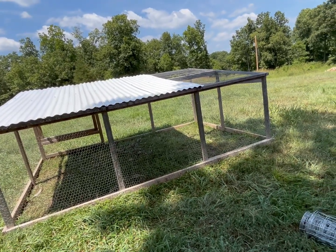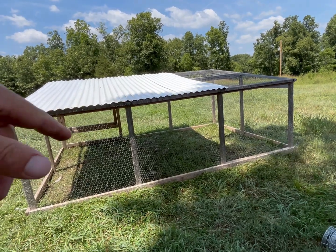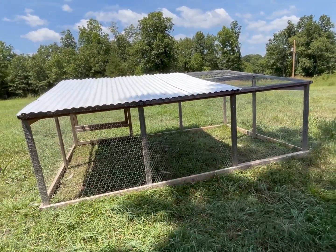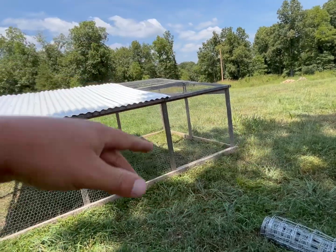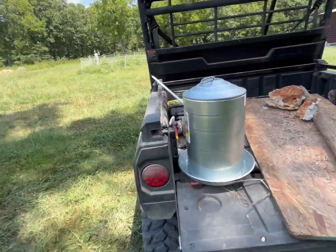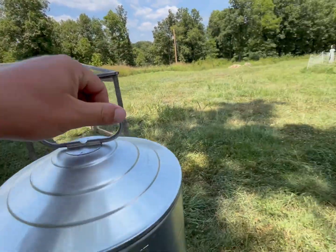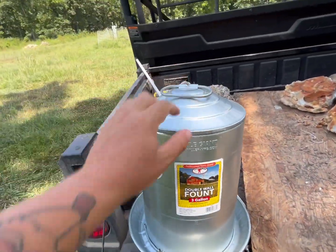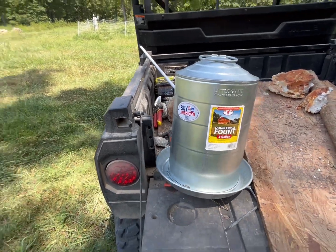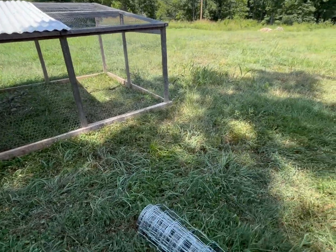I'd like to think so. I haven't lost any Cornish from predators. So I'm going to put that around the bottom. Well, the bottom, and it goes up like 3 feet. And then I got one of these. I love these waterers. I hang them from the middle up there. And they don't get it real dirty, but 3-gallon waterer for them. I just had my brother pick that up at the feed store. So I'll get going on that.